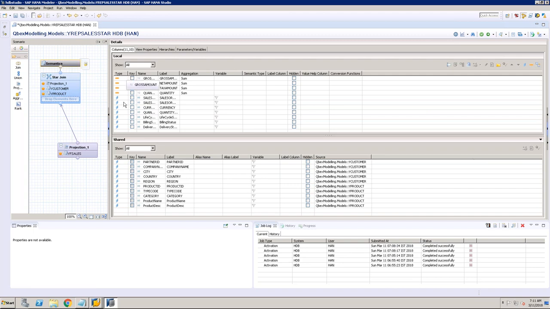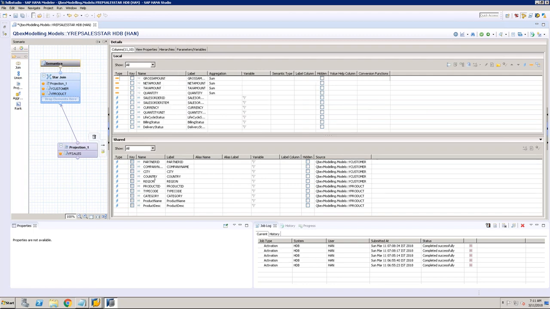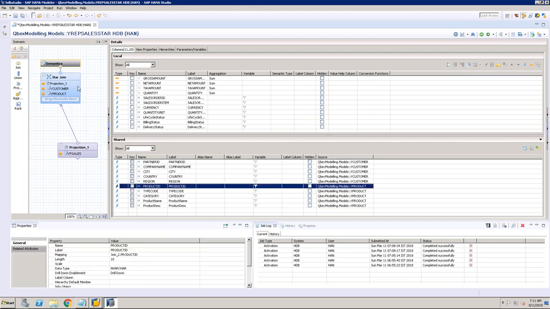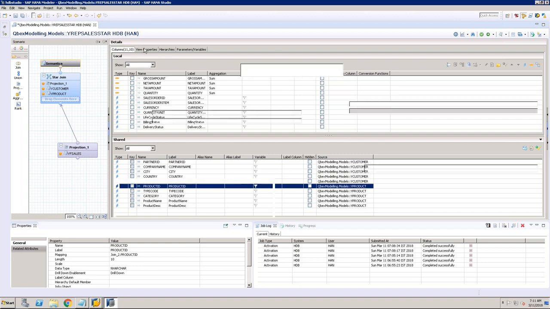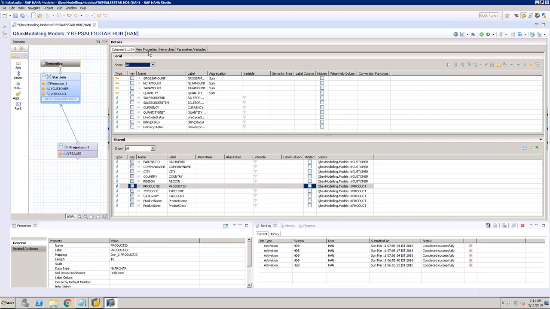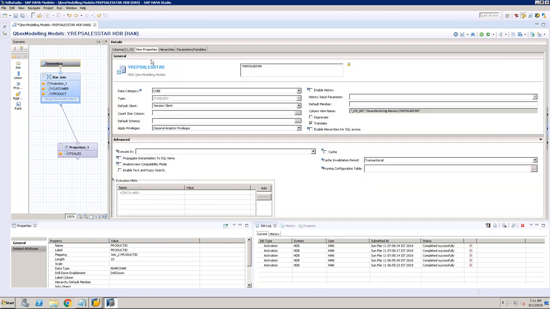Now, if you go to semantics, you'll start getting to see it here. See, all these are the dimensions or attributes which are coming from your foundation, nothing but the projection of your facts, and these are your fields which are coming from your dimensions, with a product dimension or partner dimension. Like this, you can build your star join when you want to join your facts to multiple dimensions. Because in a join node, you can only join two nodes, but if you want to implement a star schema like this, you can go with this.